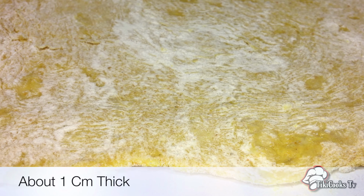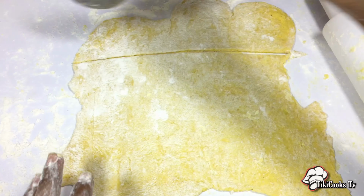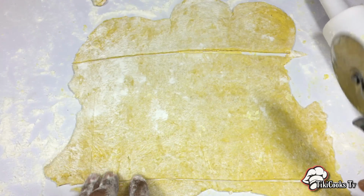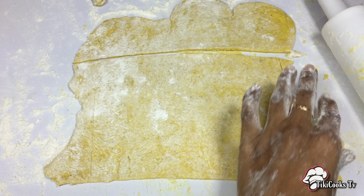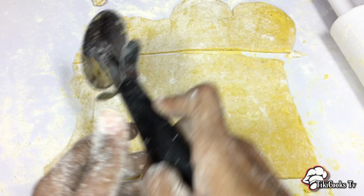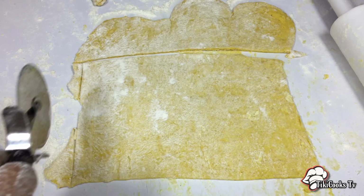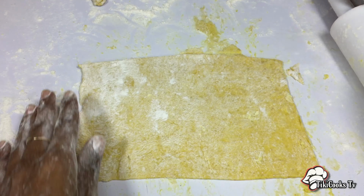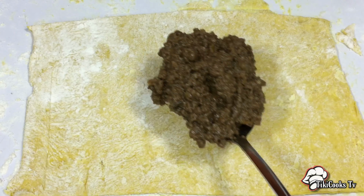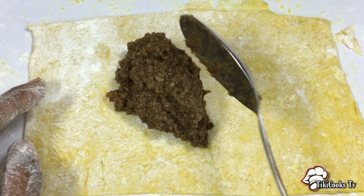So yeah, this is how thin it is. You want it about a centimeter thick. I'm just cutting away these excess parts to make my patty. You want to knead this back up and use it again, so we waste nothing around here. When we put it to the side, I'm going to knead it back and cut from that again, and keep doing it till I have enough patties.